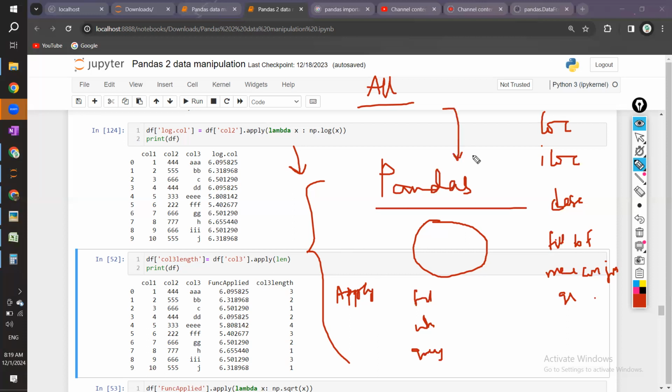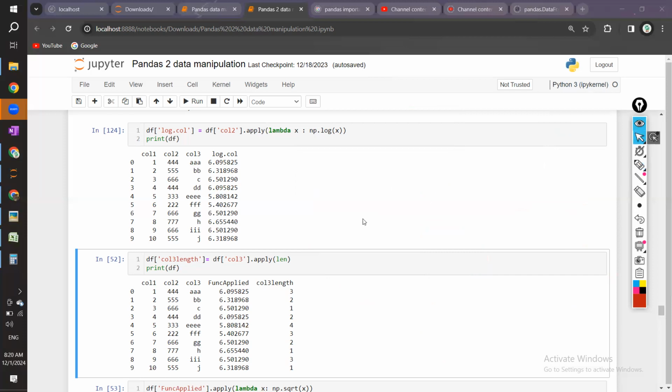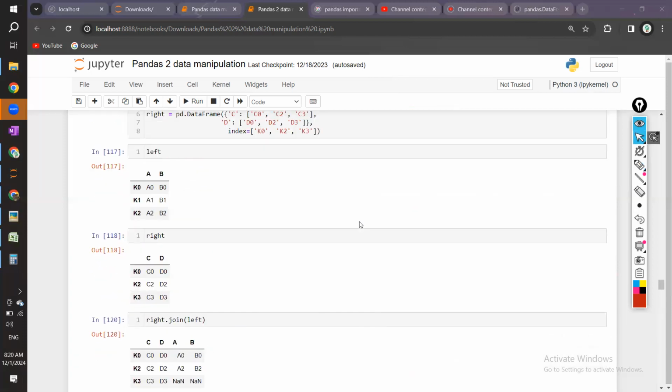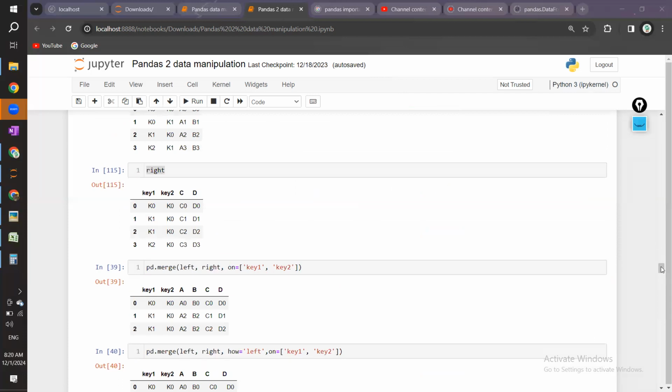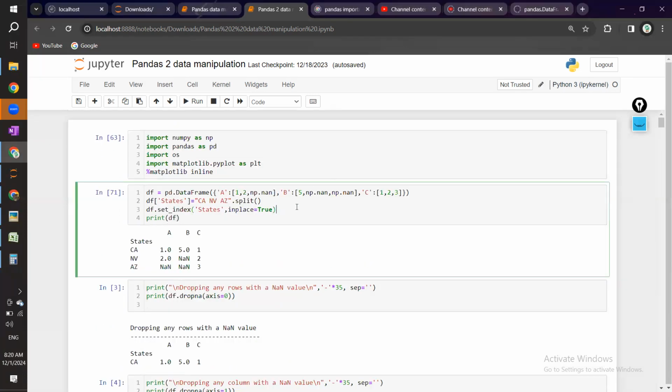So tomorrow we'll conclude pandas, so that all the required functions will be covered. I'll also give you a list of important functions. I think I already shared the PDF document with all the important pandas functions. You can go through that and ask me if there are any questions, but tomorrow I will also try to make a list of important functions and we'll discuss if there are any missing. So I hope you are following the class. Let me know if you have any questions.